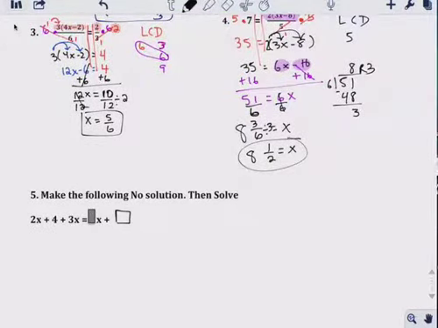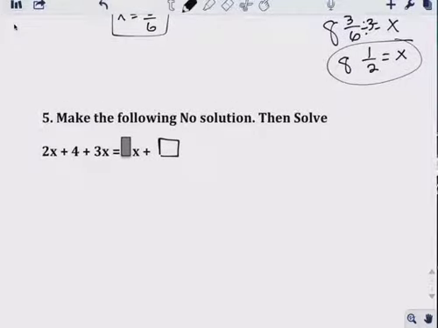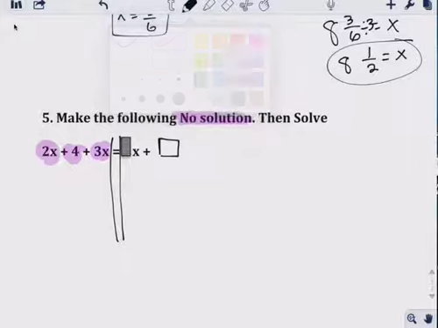Okay, last one. No solution. No solution, remember, the variable has to be the same. So on this side there's 3 terms. 1, 2, 3. We don't want 3 terms, we want 2, remember. So you have to figure out what you can combine together. So we can combine the x here together here. So the only 2 that are alike that have x are these 2 right there.